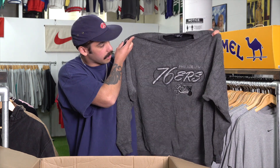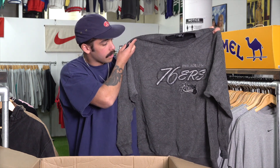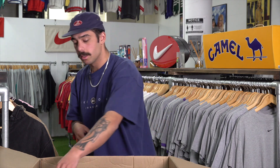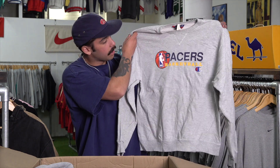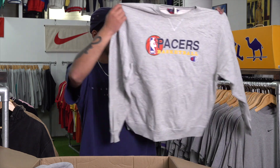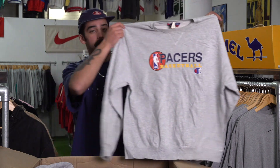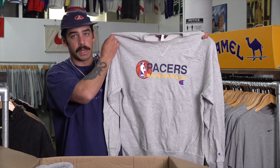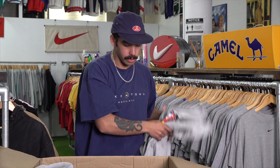This is a basketball style — just a 76ers one, good size. We're currently getting a lot of basketball sweaters in; we're holding them all at the moment but we're going to be dropping them this month since it's coming into the basketball season. We've also got a Pacers basketball sweater — good spellout, good colors on this one. Just a standard Champion sports team sweater; they used to do it really well, super basic designs but very good staple.